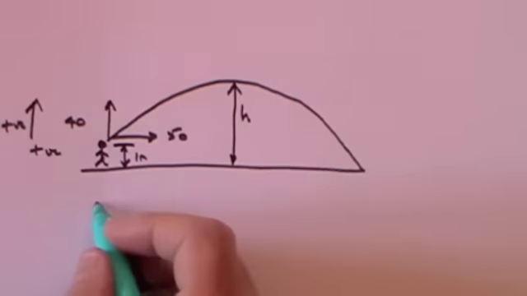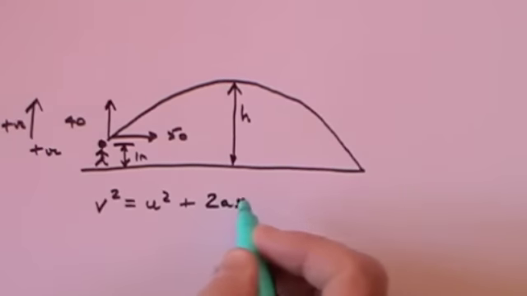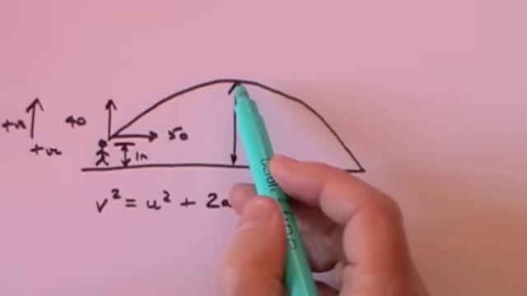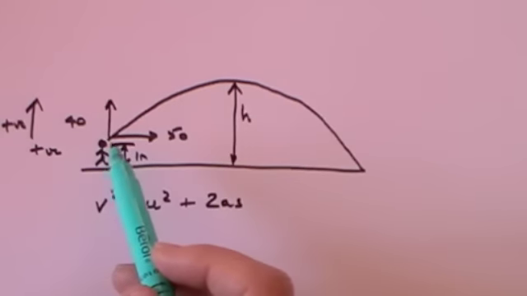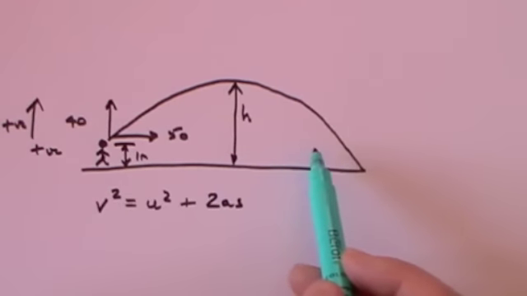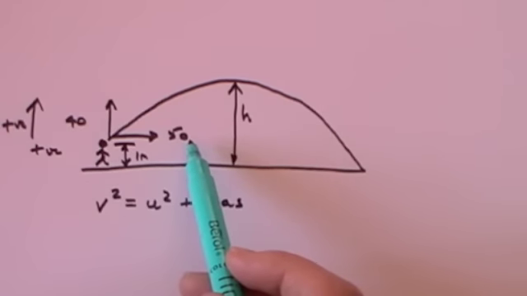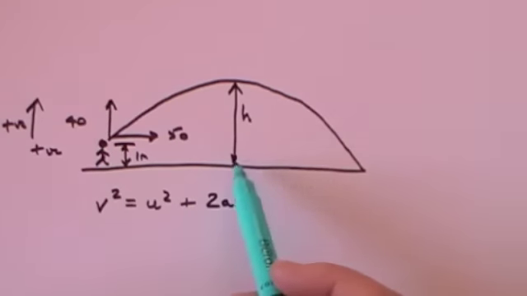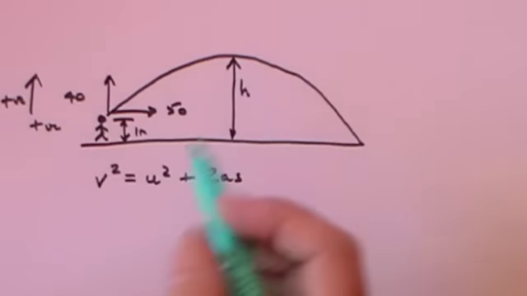I'm going to use the formula v squared equals u squared plus 2as. When the ball gets to this height here, its vertical velocity will be 0, because it's gone essentially vertically, it just goes up and down. Horizontally, of course, it travels at 50 meters per second throughout. But in fact, we won't even need this 50 value. That's irrelevant for our purposes. We only need the vertical component.